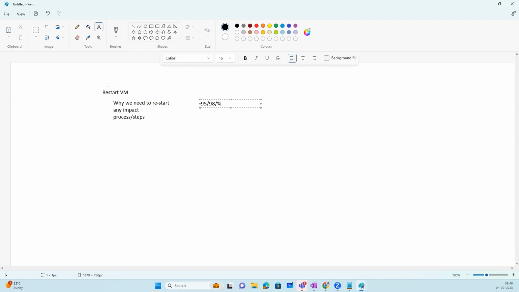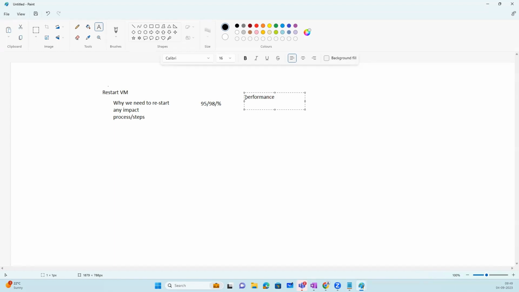Sometimes the server is not able to RDP. Let me list down those things, right? When you see performance issues, if somebody asks you, you can take this as an example and tell them, whenever we see performance issues and we are not able to log into the server, the first and foremost thing that we do is the restart. That's one of the reasons why we go for the restart of the virtual machine.